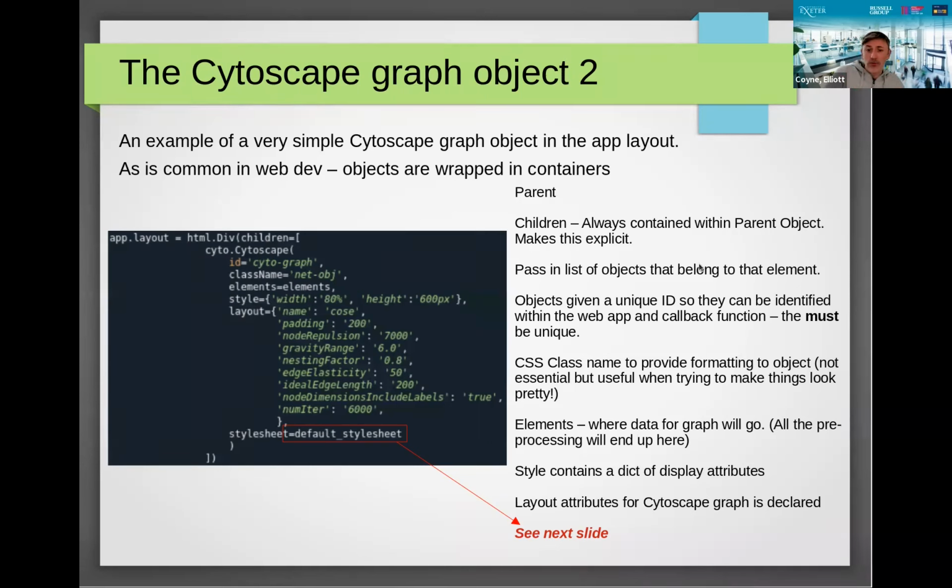And then with the layout, we can see we've got a whole load of key value pairs, and you'll remember from the layouts which we talked about in the earlier slide: padding, node repulsion, this is all to do with the physics-based layout, gravity range, nesting factor, so on and so forth. So again, you can have a play around with these if you so desire, depending on what data you're working with, just to make it more visually appealing and easy to understand.